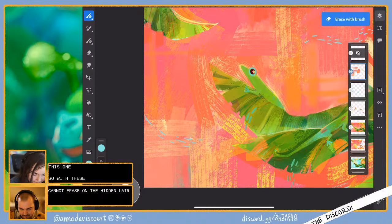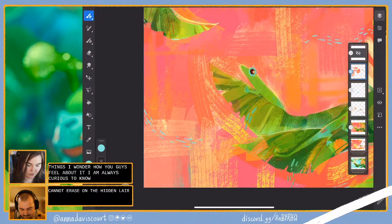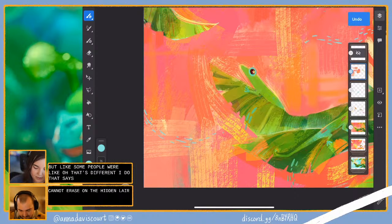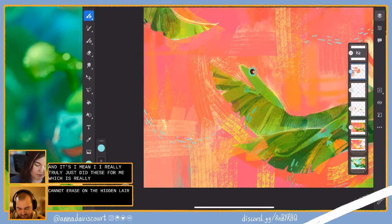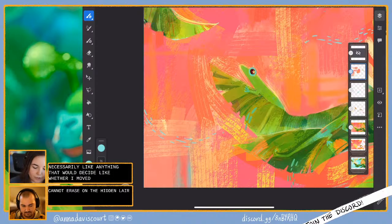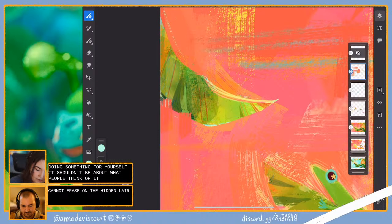So with these more abstract things, I wonder how you guys feel about it. I am always curious to know. I got a mixed review. It's so funny, but some people were like, "Oh, that's different. That's something else that I haven't seen you work on," and other people were like, "This is so cool. Oh my gosh!" I really truly just did these for me, which is really fun, but as it comes out into the world and people see it, especially streaming people, you guys, I think that is not necessarily anything that would decide whether I move forward. If you're just doing something for yourself, it shouldn't be about what people think of it. So I'm gonna keep doing it regardless, if I feel like it, obviously.